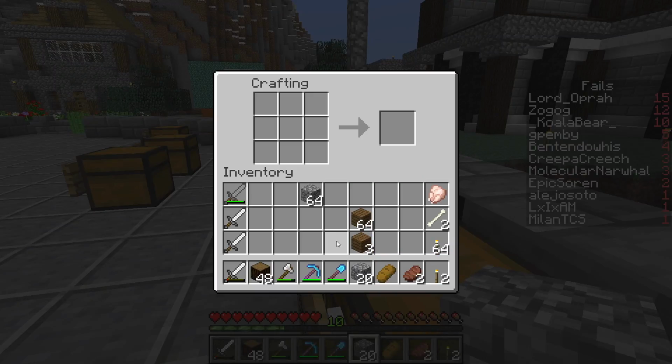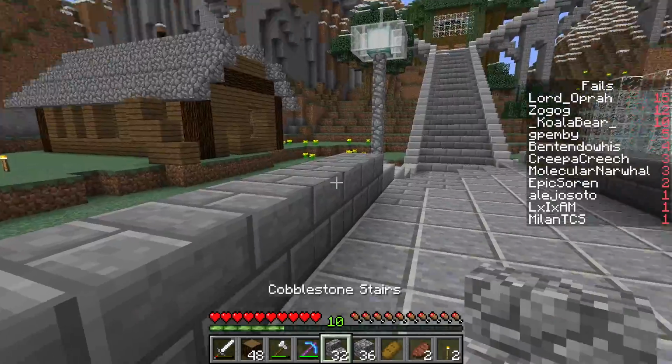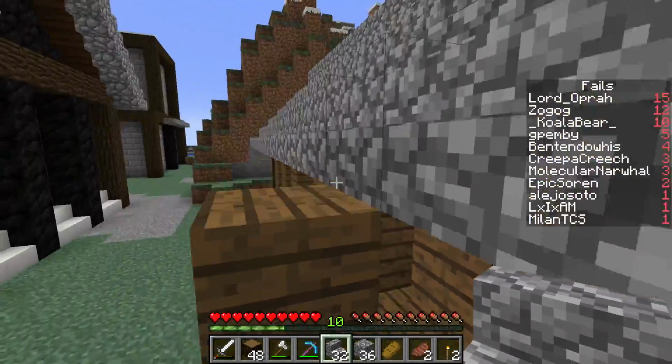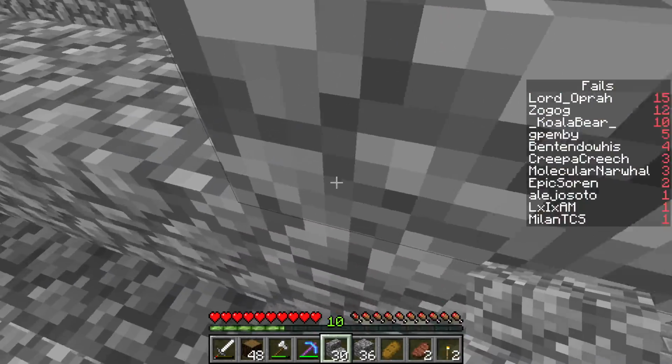So let's go ahead and jump in here. And I'm going to do 1, 2, 3, oops, 4. That's going to be one side. 1, 2, 3, 4. Holy cow, we're running really low on cobblestone. Alright, so that's going to be the next layer up after that, including the ones on the ends. So those are going to go like that.